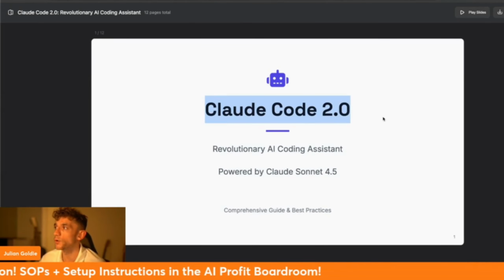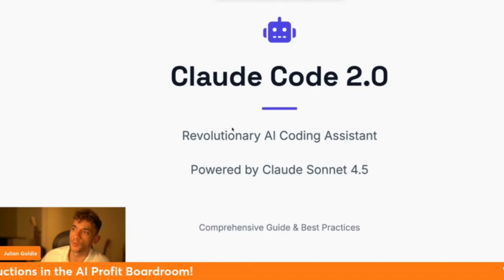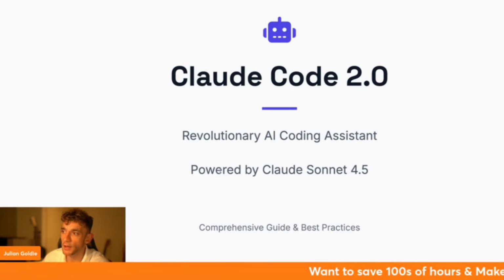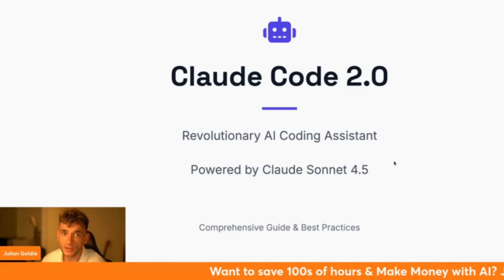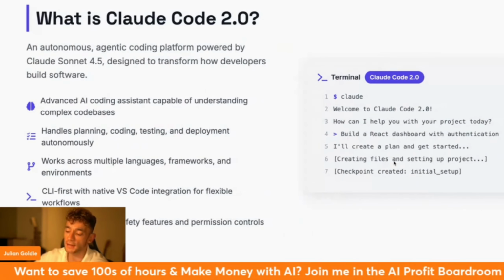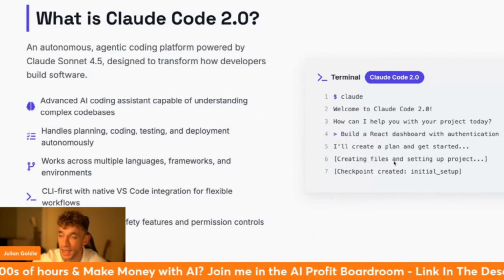Essentially, if you're wondering, okay, what is Claude 2.0? How does it work? It's a revolutionary AI coding assistant, and it's powered by Claude Sonnet 4.5, which literally just came out. Now I'm going to walk you through exactly how to use it, how to save time with it, and how to build anything with it.